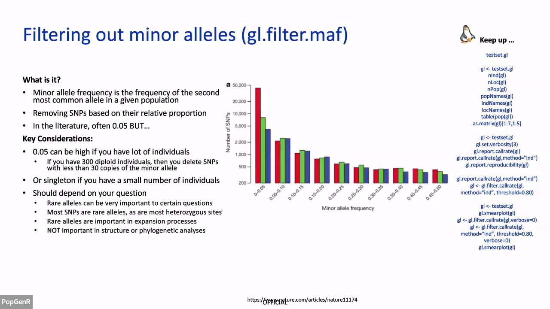So firstly, 0.05, if you have a ton of individuals, like if you had 300 individuals or 3 plates, and you delete SNPs that have a 0.05 minor allele frequency, you're requiring at least 30 copies of that allele before you keep it. And that might be a really high number. Are you really not confident about that allele in the population if there's 30 copies of it? So I think it's important to evaluate these. It can add a lot of noise, and I will go into that, for analyses that don't require rare alleles, but they're vital if you need them.